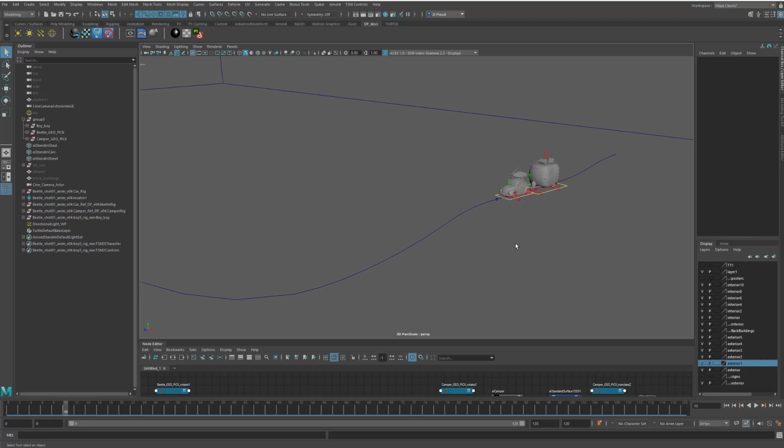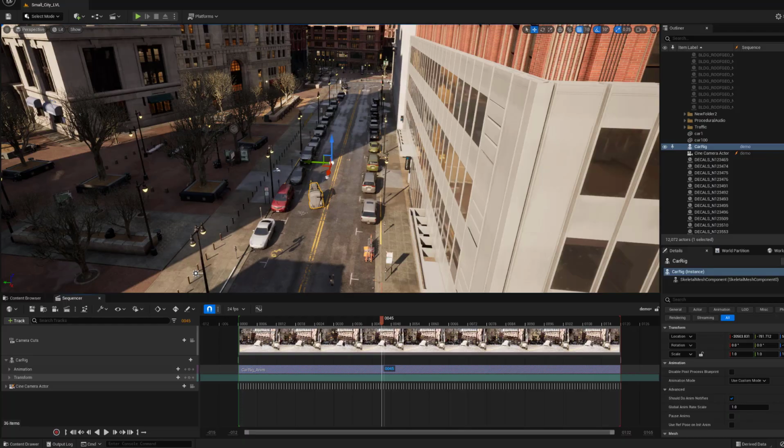There's a number of reasons why you may want to bring something from Maya into Unreal. The particular context here is that we want to have it for reference. So we are going to be rendering this CG asset in Maya, but we'd like to see where it is in Unreal so that we know that our camera is looking good and we can line things up. So I've got it read into here, and we've got the animation on it, in Unreal. And that's what we're going to be going over in this particular video.